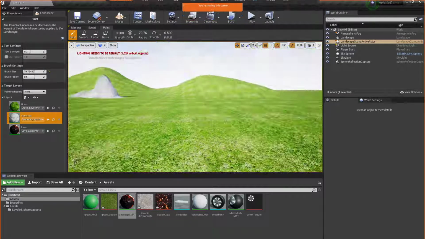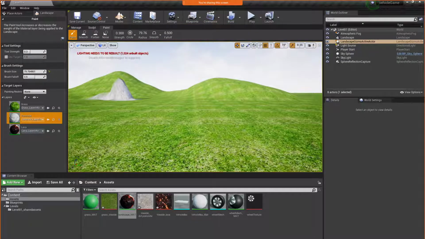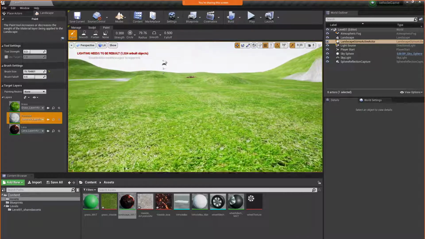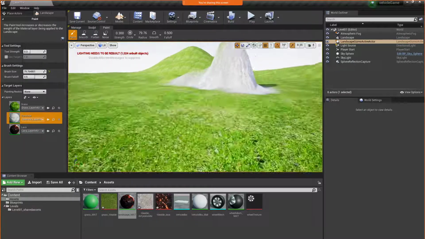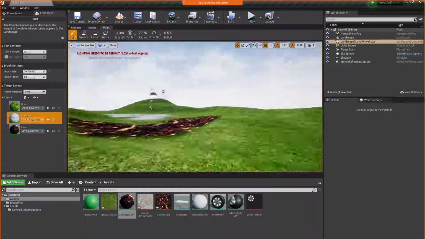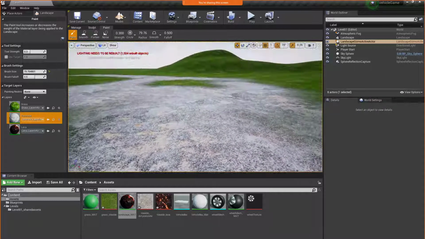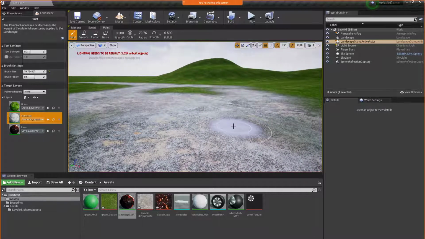Again, the grass here, because it's repeating so much, it looks pretty bad. And this is at a decent scale, so you're not going to want to scale it up too much more. This concrete isn't horrible, or at least not the way I'm using it. If I was applying it to the whole map, it would probably become pretty evident, but it's not doing too bad for this purpose.